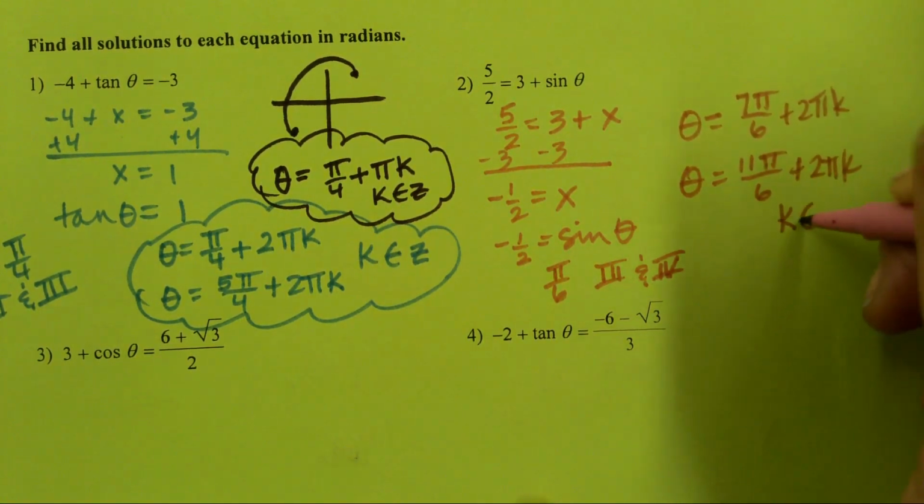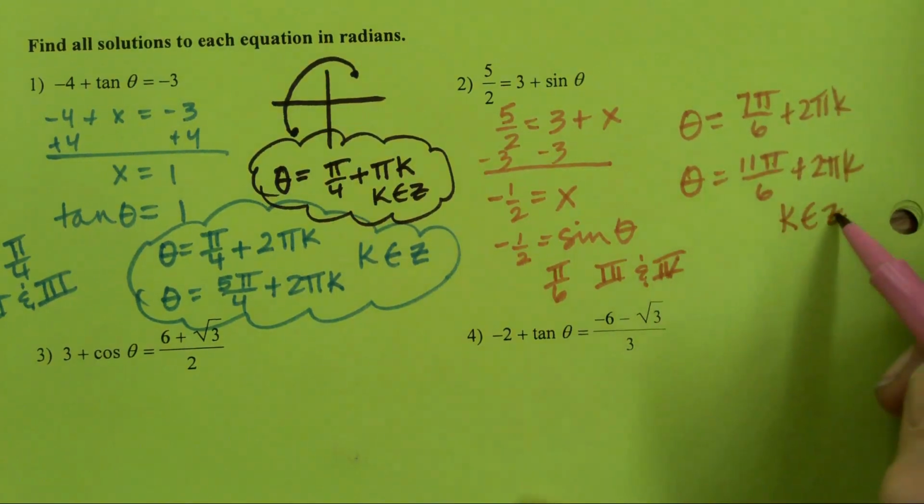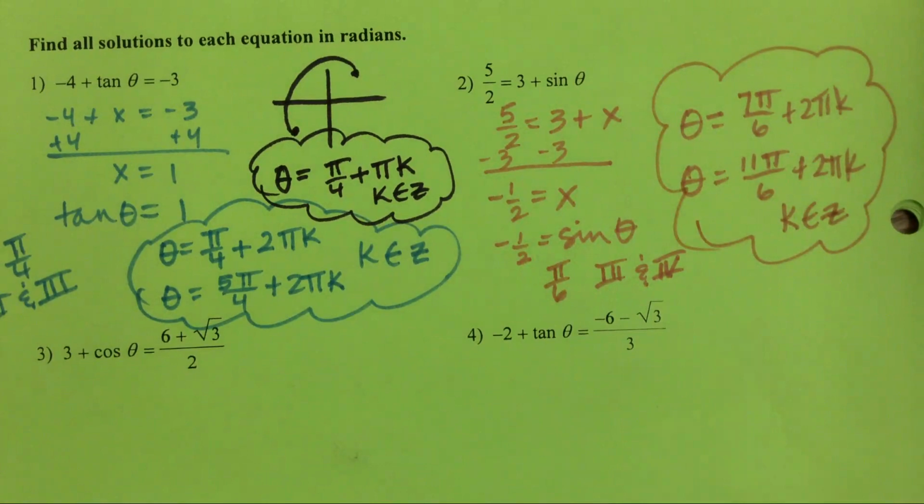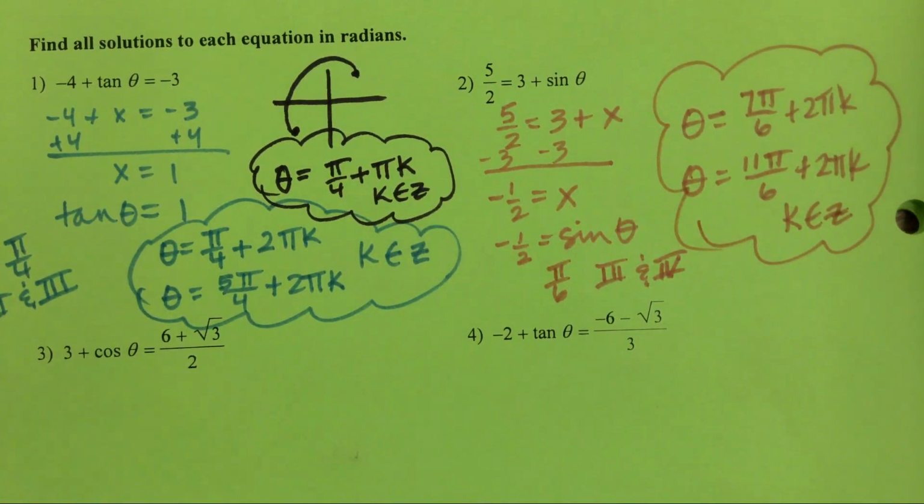And k is an element of the integers, so everybody knows. A lot of people ask, do I have to write that? Yes, you do. You need to when you answer it because it's important to define what your language means here. So k is an integer. It's just a variable that changes. It could be 1, it could be 2, it could be 3, it could be 4.